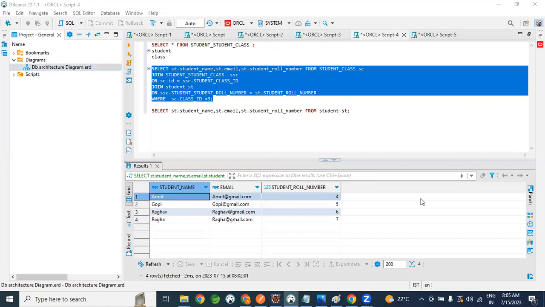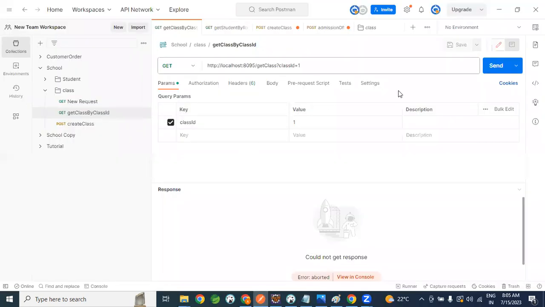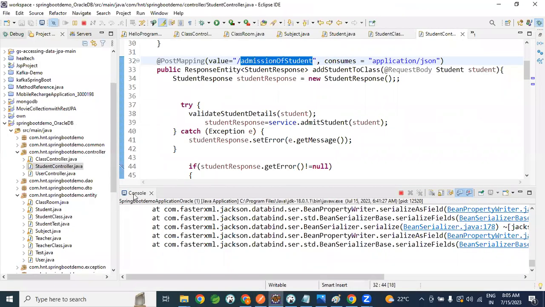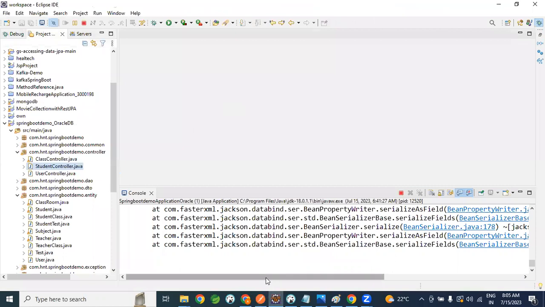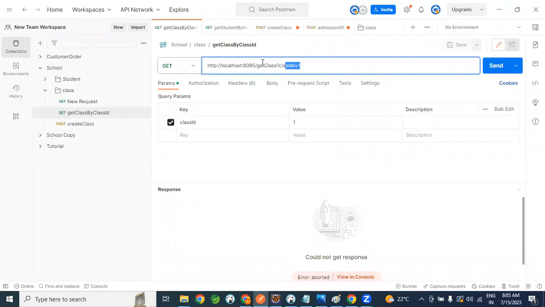Okay. So now we'll write the code for this, basically for class ID one. First we'll select, some exception is coming here, so let me close all of this. And this is an endpoint, get class with class ID one.